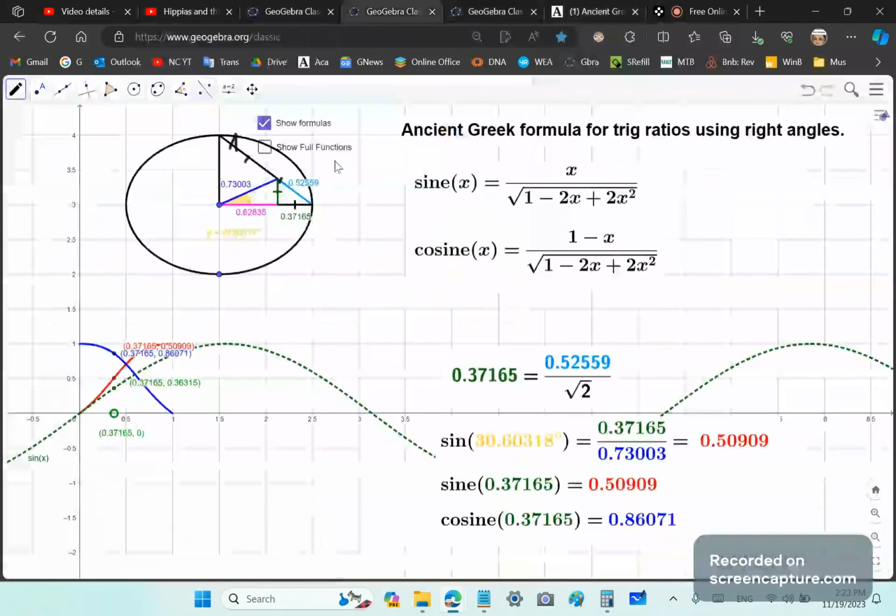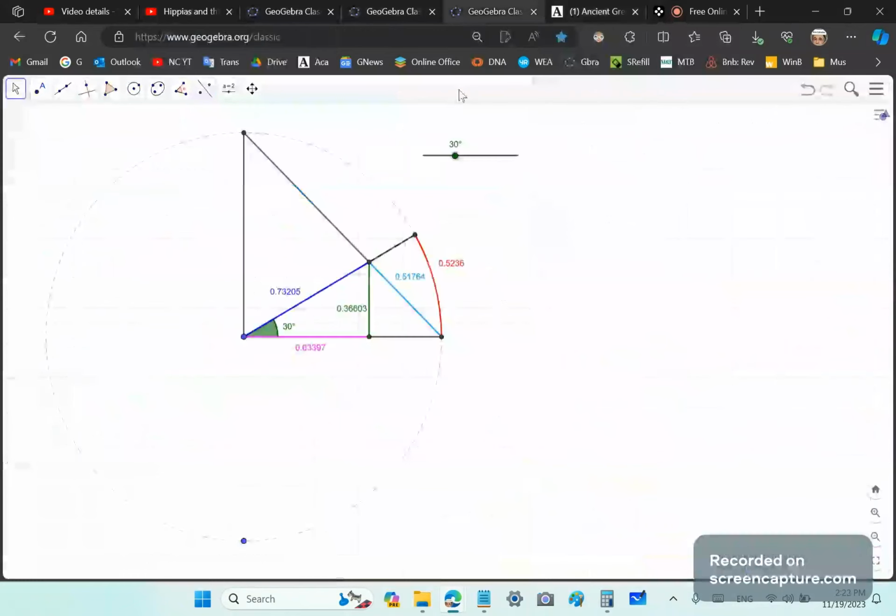So it will be this green value, okay? This green value gives you x. And then as you can see, because this line here is equal to this line here, we can then proceed to find the magenta line and then the hypotenuse, okay? So we can find the opposite, the adjacent, and the hypotenuse. Am I going slow enough for you fools?